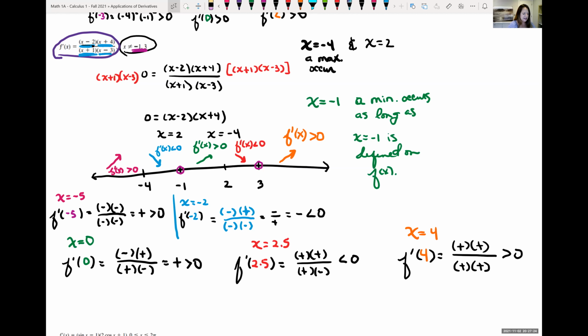Okay, so when they stated that f prime of x is not defined at x equals -1 and 3, that meant for the original function, really what's happening there is you have an asymptote. Remember, at vertical asymptotes, things can be changing on either side. But vertical asymptotes are where a function is undefined, and you can't have a max or min where it's undefined. This is why I put the open circles there at first. So at x equals -1, we do not have a minimum.